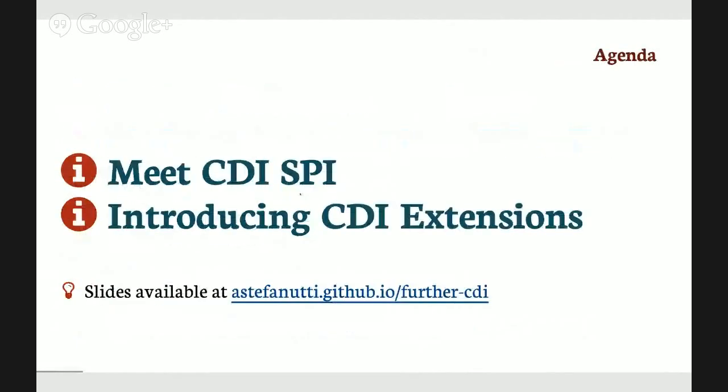So we'll have two main topics in our advanced CDI session. First will be around the CDI SPI. Very important things to understand how to use CDI in advanced mode or use the CDI portable extension feature. And the second part will be about the CDI extension. So let's talk about SPI.